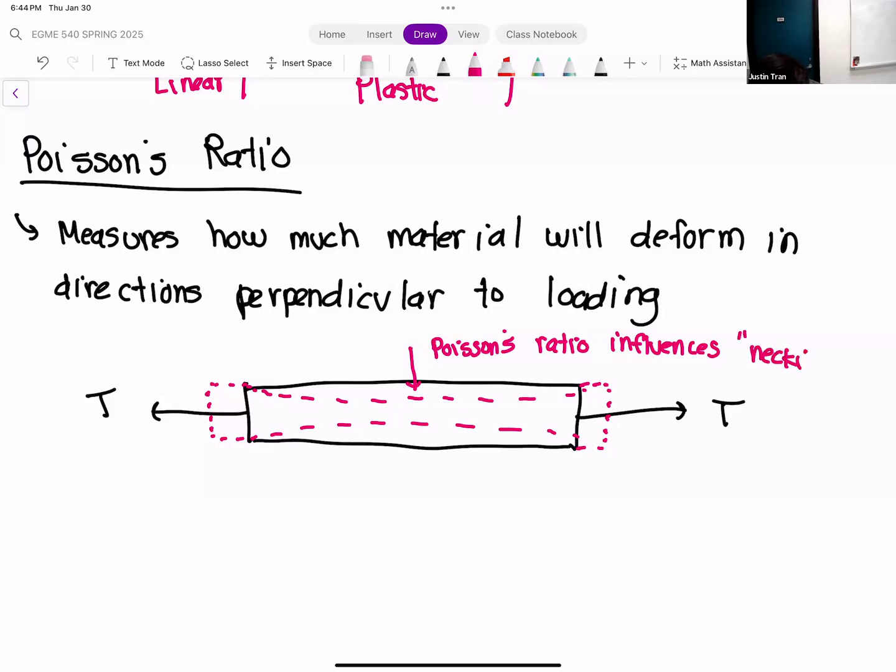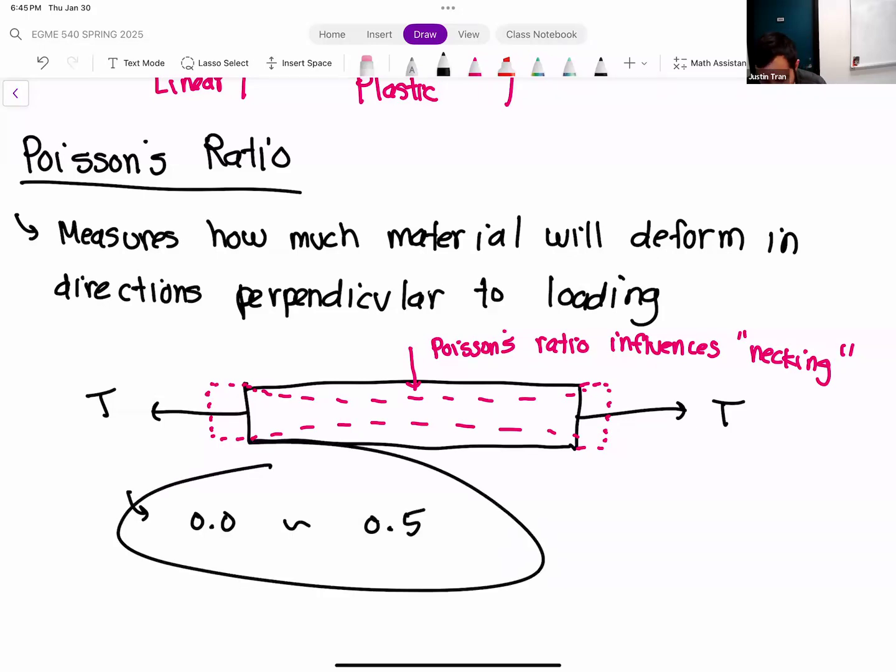In this particular situation where you have a material that's getting thinner as it's elongating, that's a phenomenon known as necking. You have a neck that forms in your material. So the Poisson's ratio determines that. That's not the only thing Poisson's ratio does. In 3D situations it's more complicated than this, but I think that's the simplest example I can give of what the Poisson's ratio does. Poisson's ratio typically has a value of 0.0 to 0.5. You're not going to see a Poisson's ratio different than that, and that's mostly just how it's defined and how it's used in equations.